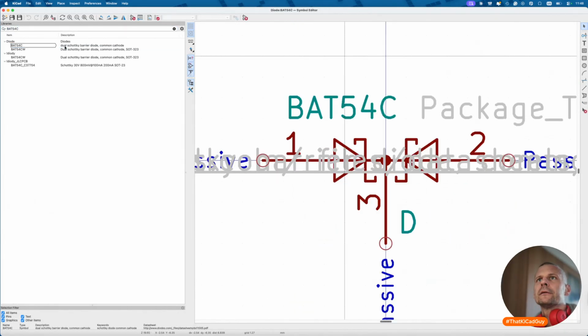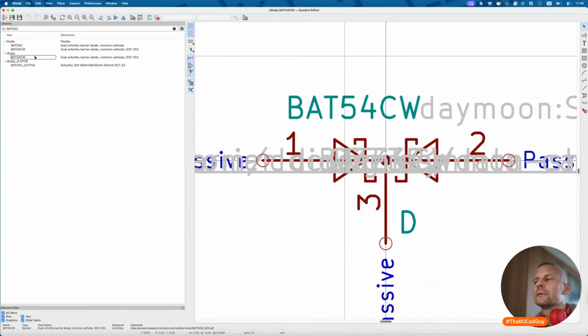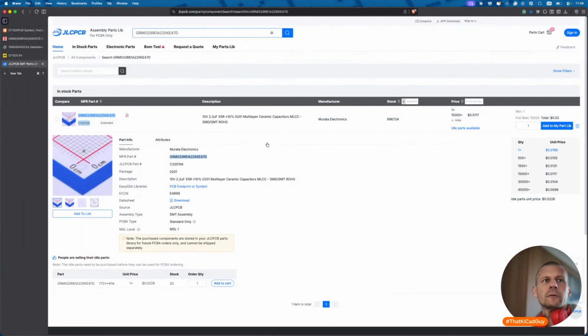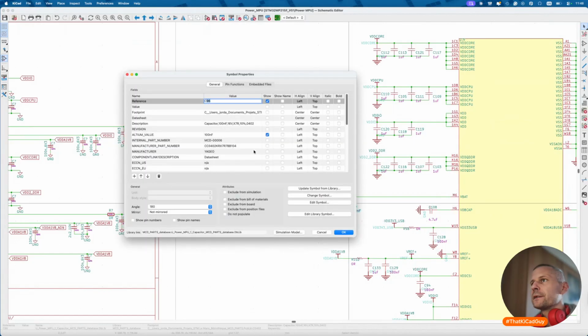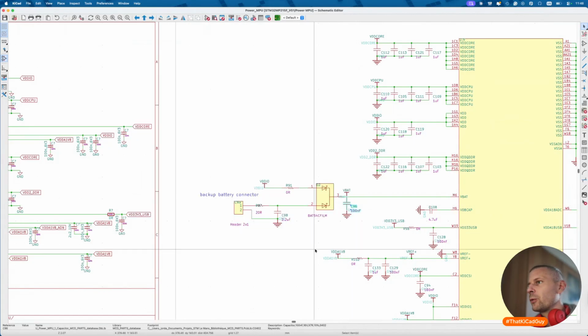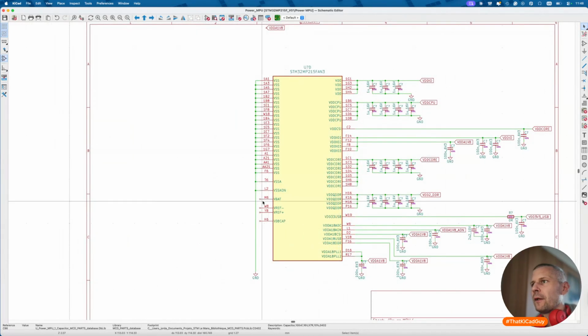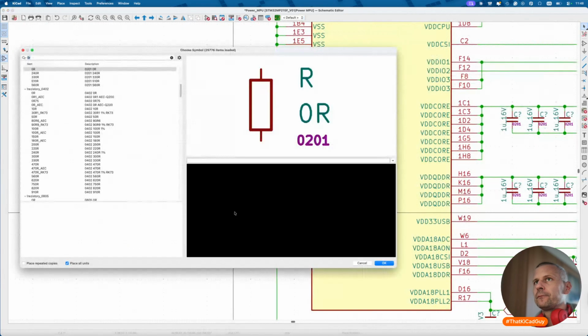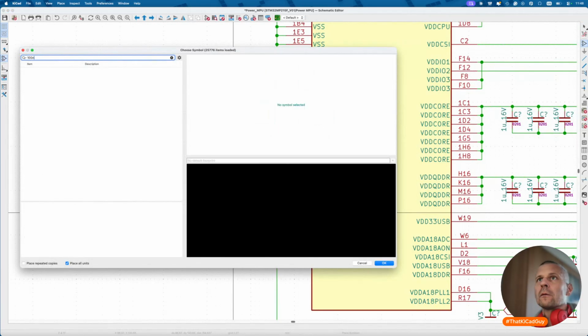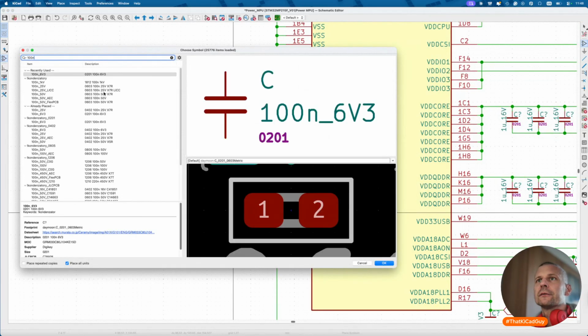Yes. No, this one. Cathode, common cathode, yes. Oh, yes. Well, finally a bigger one. Okay, so this is a junction of two voltages.